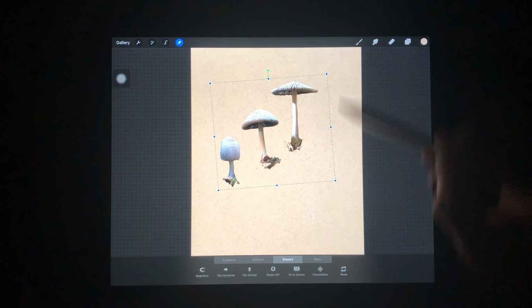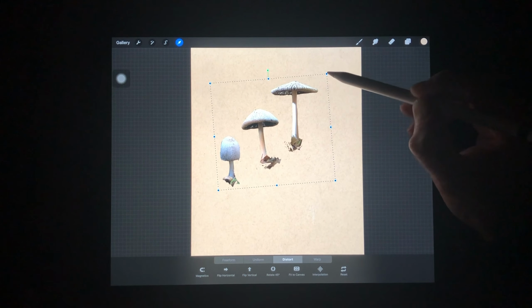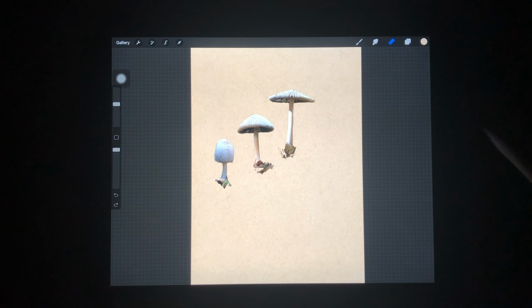You can also hit the distort button, and then I could, of course, I don't want to do this, I'm just showing you for the demo here. You can distort stuff here. And then there's a warp button, which you can warp things any way you want. So that's what I did. So I'll undo it. Oh, right here is your undo button. Boom, back to where it was.